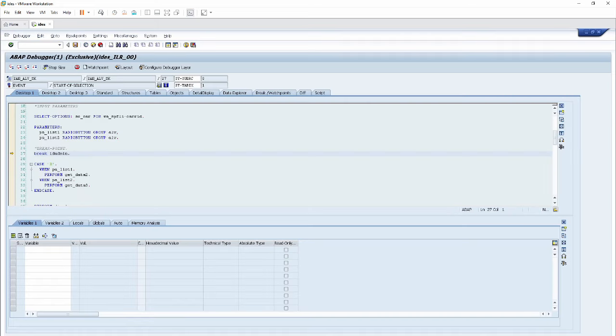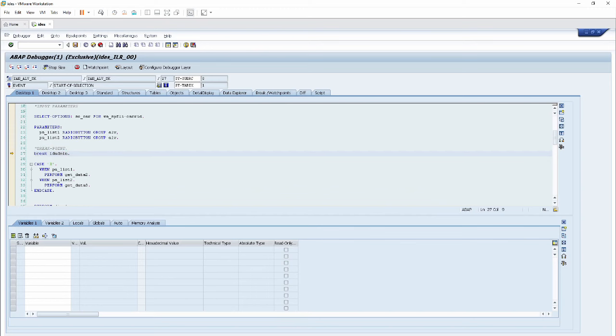Here it is. The system again goes to the debugging mode, and the same function has been performed as we explored by using the breakpoint. But the difference of break username and the breakpoint is, if the breakpoint exists in the program, this program will stop if any user executes the program. The program will get stuck and will stop at this line number 26.